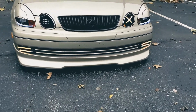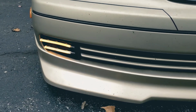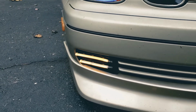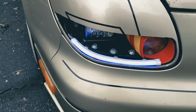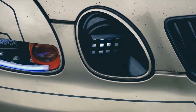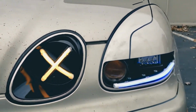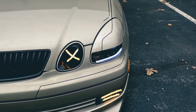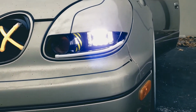So my fog lights down at the bottom. I didn't make a video on those, but that's all 3D printed as well. I reverse engineered the factory ones and made those for the tube LEDs. And that's how that looks in the day. Let me turn the headlights on right now too. Okay, so that's what that looks like right there.